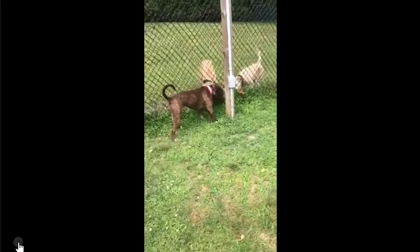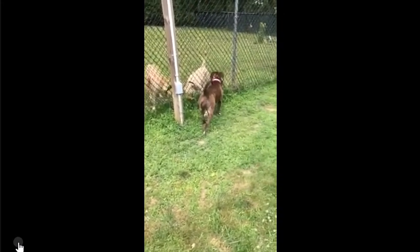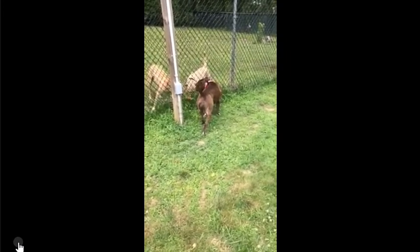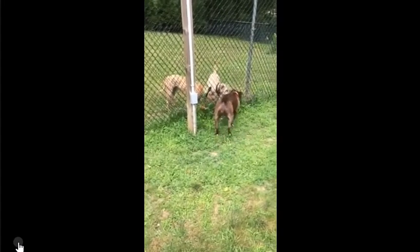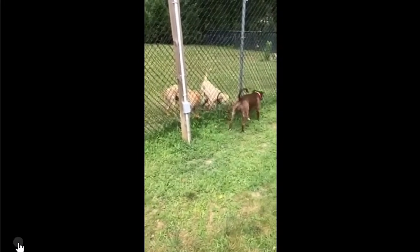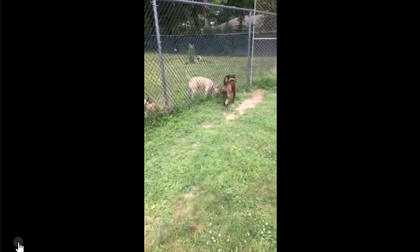Other times the dog can have controlling behavior, and so they may want to control what a passing dog is giving to them. So obviously if that dog starts barking at them and reacting, this dog wants to go and take over and control that dog and let it know that it doesn't accept that.